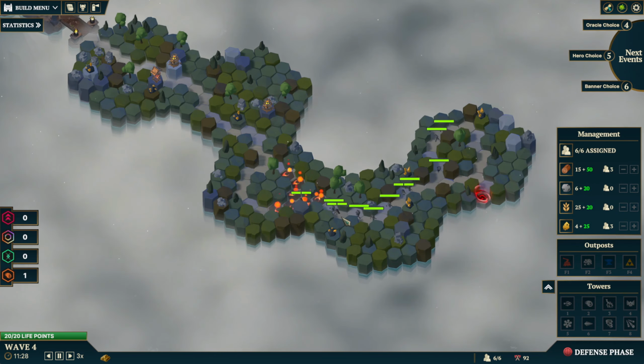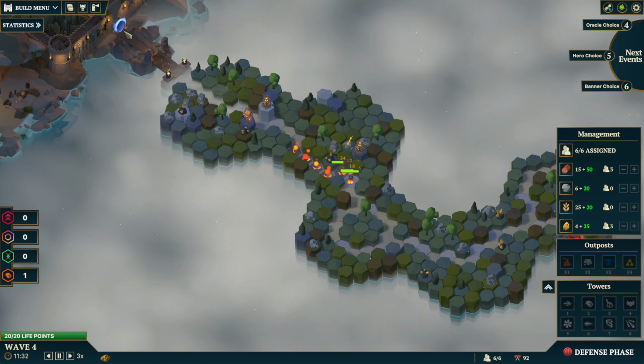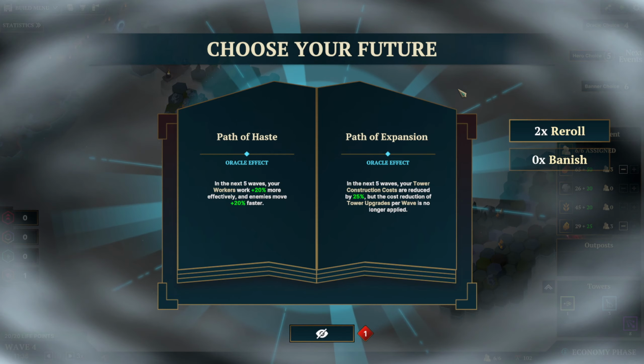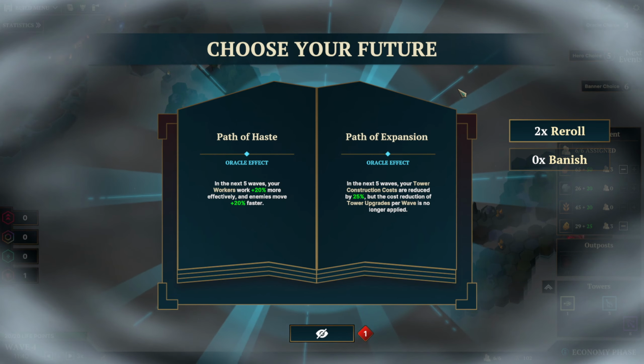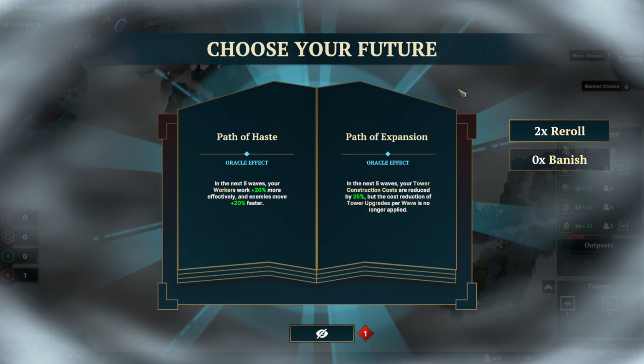A good strategy at the beginning of the game is to maybe take a little bit of health damage, but get your economy going. Basically, you can allow yourself to lose some health. You cannot allow yourself to lose on the economy front.